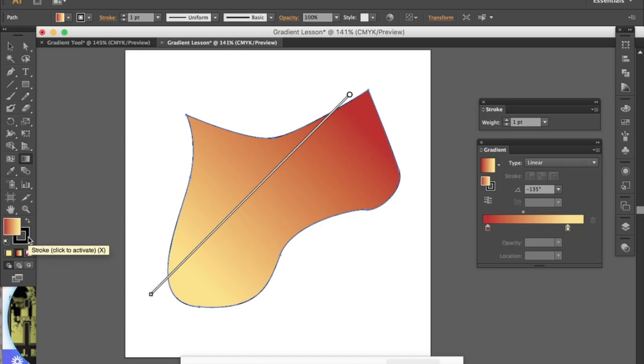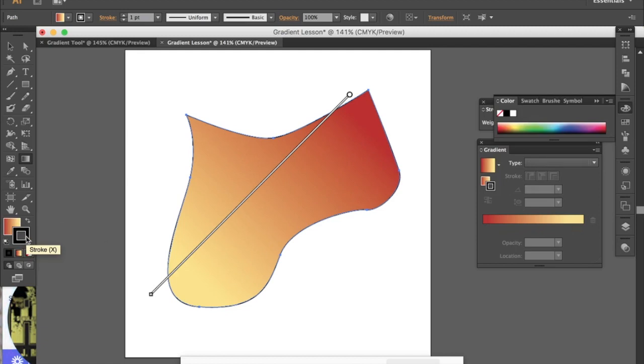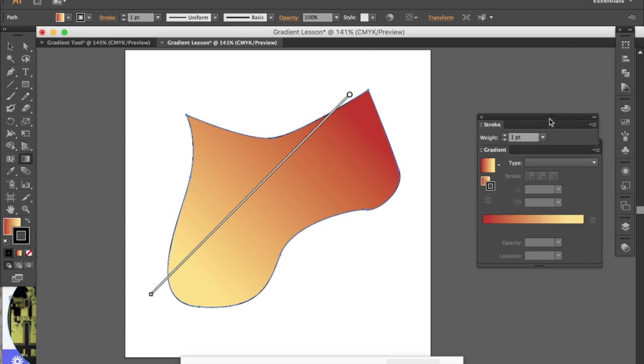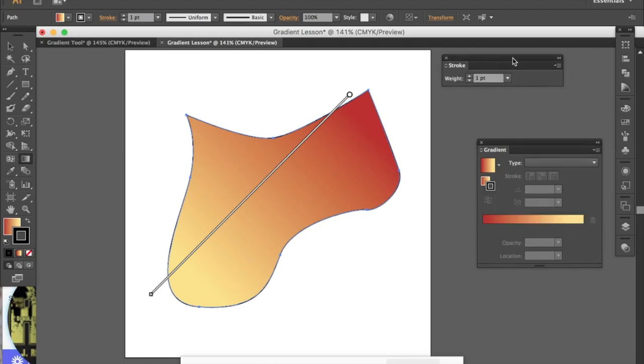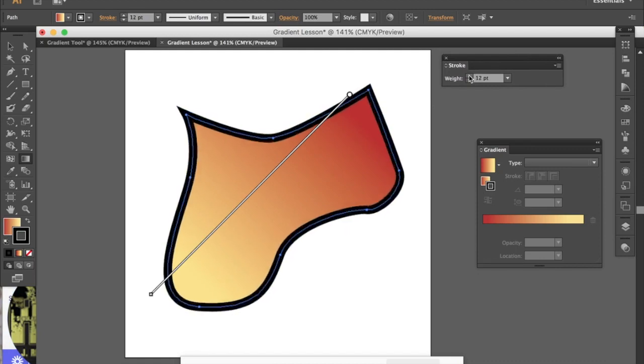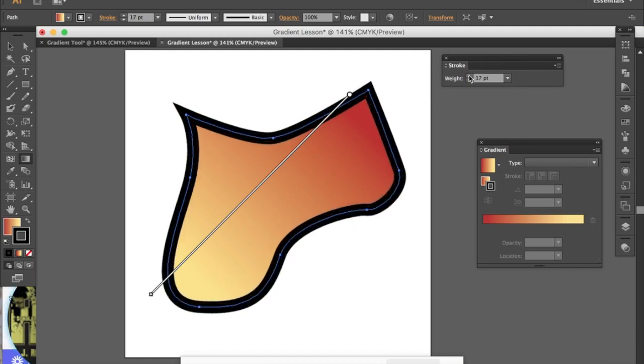Now what about our stroke? Okay. So I'm going to click on the stroke layer and now this popped out on me. I'm going to put that panel back in. I'm going to pull my stroke out here so we can look at it. So my stroke, I really can't see it right now. So I'm going to make my stroke bigger so that we can actually fill it with something.